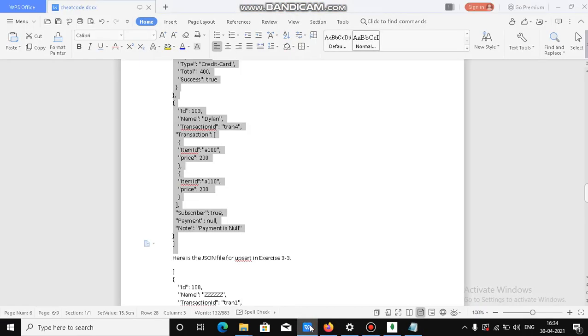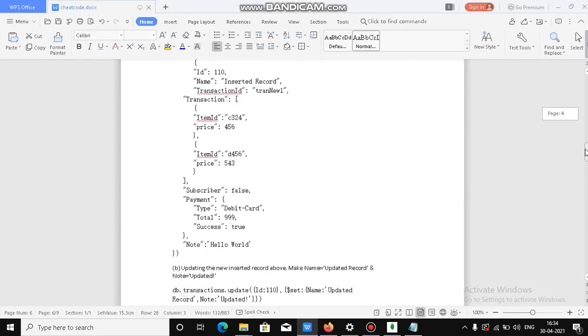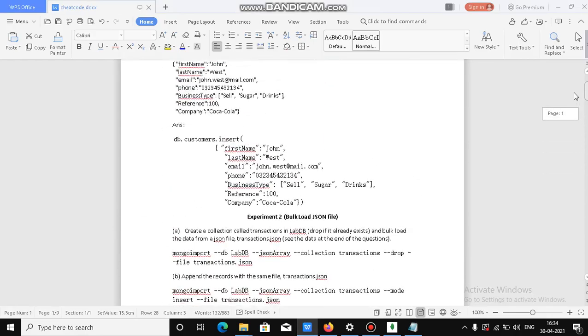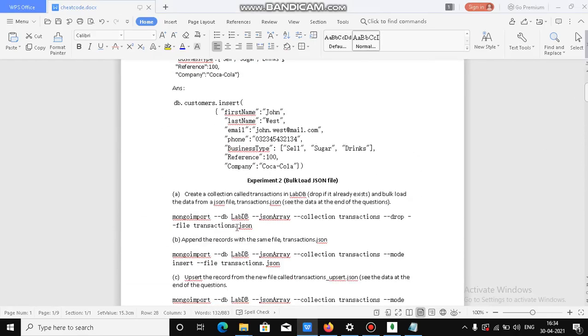Let's read the question again. It says we have to import the data. The command for that uses the database tools, which is mongoimport. The command is mongoimport, the database name and the type of the data.